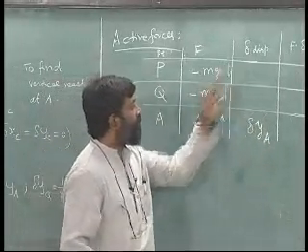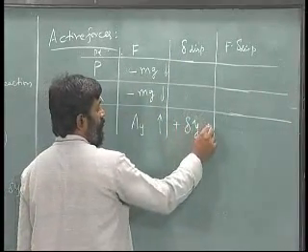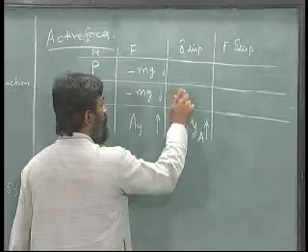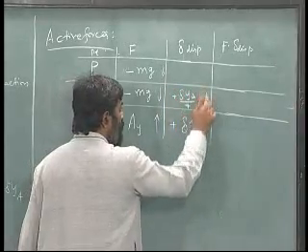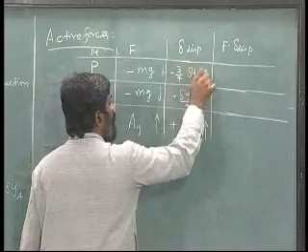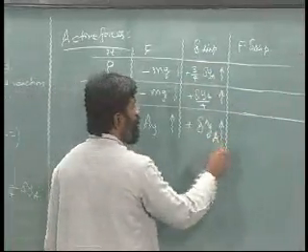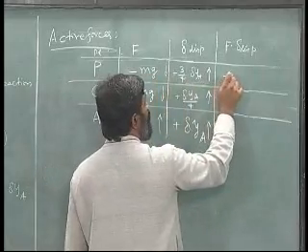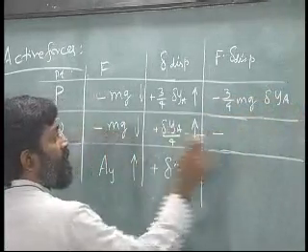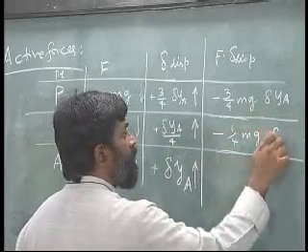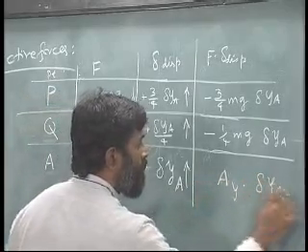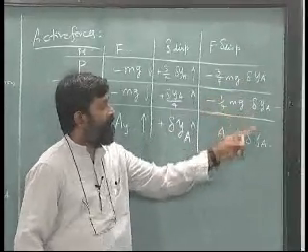Right. What did we get for these two? This is a positive quantity, upward is what we have given. This at Q we got it to be plus delta Ya by 4 in the positive direction. This is 3 by 4 delta Ya in the positive direction. So what do we finally get? If we multiply these two, we get minus 3 by 4 mg delta Ya minus 1 by 4 mg delta Ya. This one is Ay times delta Ya. Delta Ya is common in all of them.